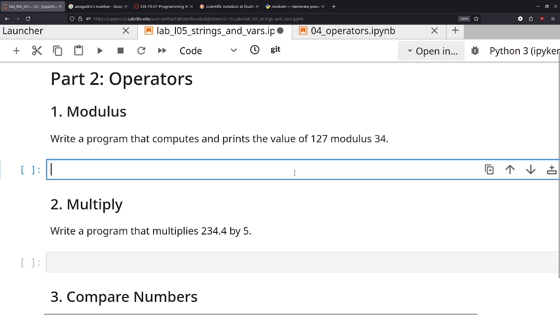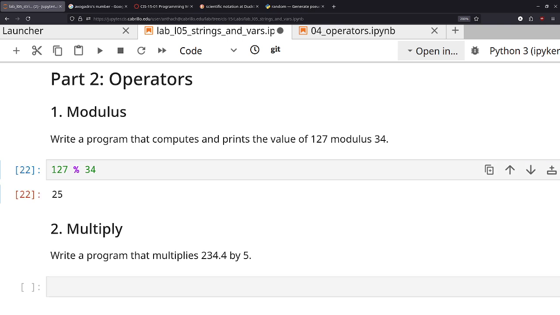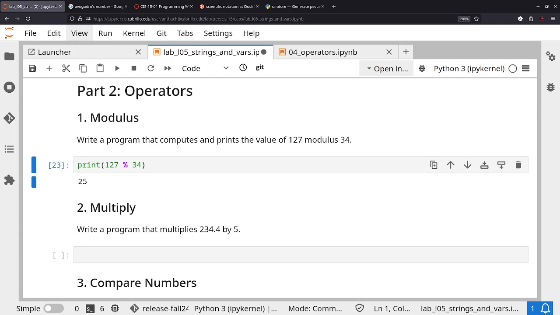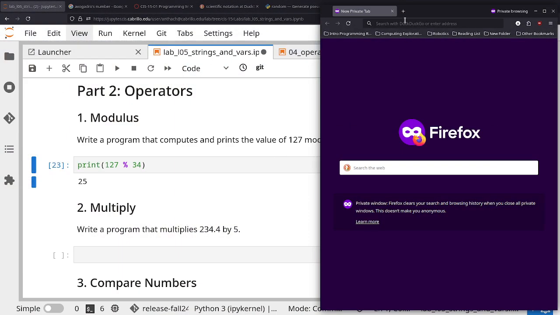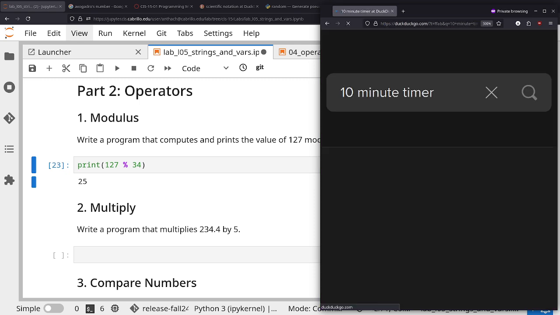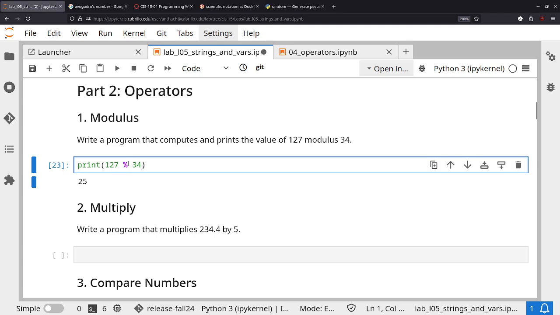So it just wants you to use the modulus operator. 127 modulus 34 gives us a remainder of 25. And make sure you print it as well. All right, we'll give it 10 minutes. Yeah, modulus means divide and get the remainder. It's represented with the percentage symbol.